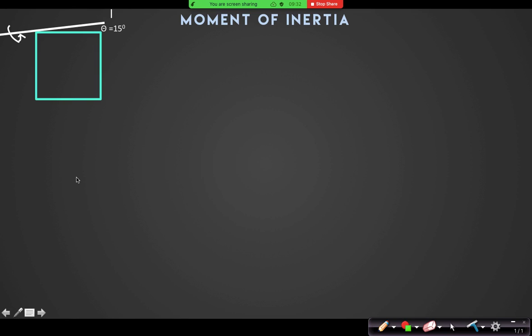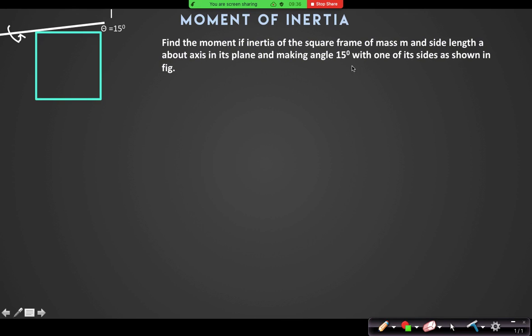Sir, is that a frame or is there mass in that space? It's written... okay, it may be anything. We can assume it to be a frame, also a plate. The answers will be different, but the process will be the same. Sir, I got something like this: M a square by 12L into 2a plus cos square 15. Sir, cos square 15 and sin square 15 are coming, but sin square 75 is also coming, so then it becomes 1.